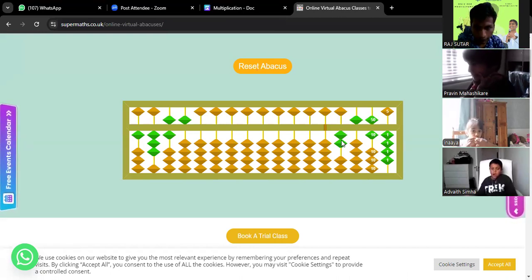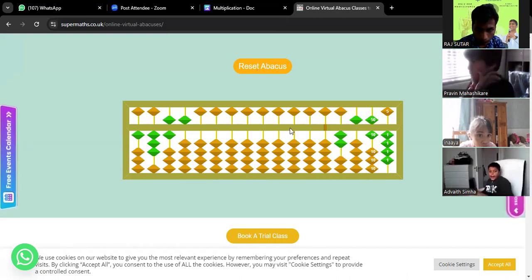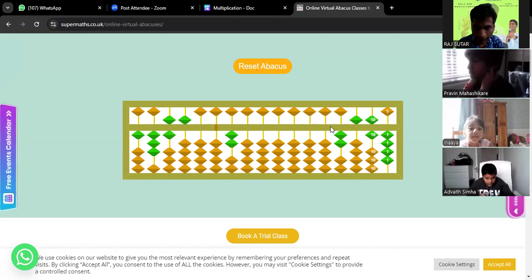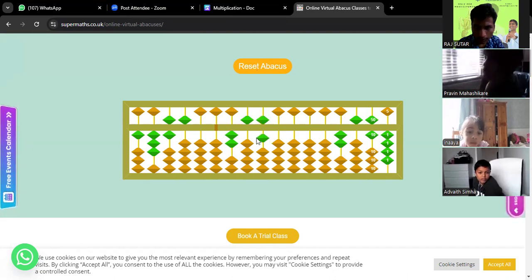Yeah. So see, one digit multiplied by 2 is 2. So 1 2 3 4 5 6 7 8. So 0 2 I did over here. Getting it? So one digit multiplied by 5 is 0 5. Then one digit multiplied by 6 is 0 6. Then one digit multiplied by 4 is 0 4. This is done. Okay, this is our 8th rod.